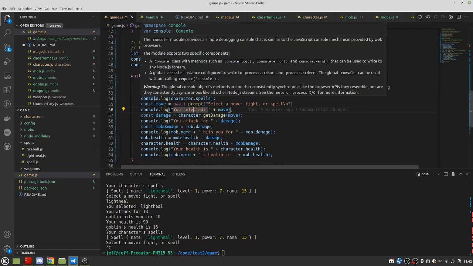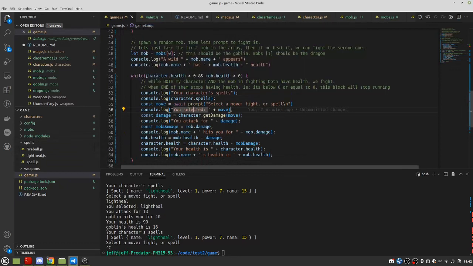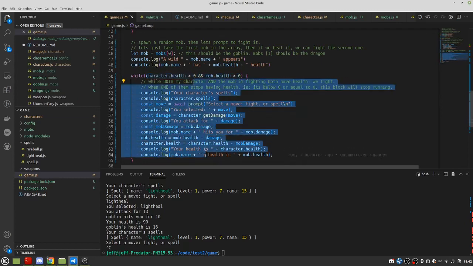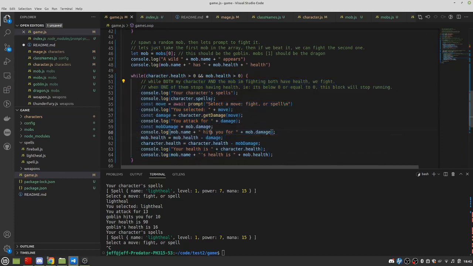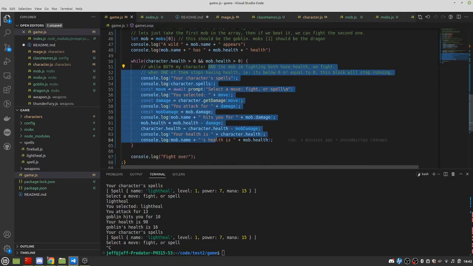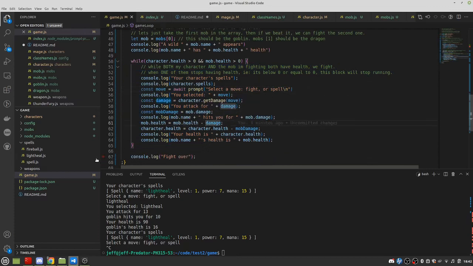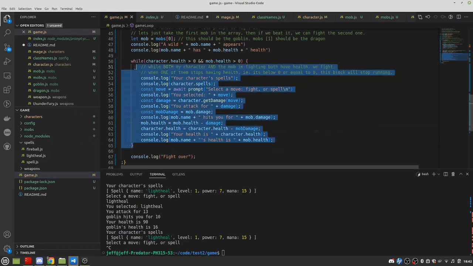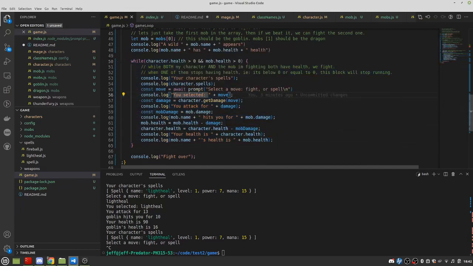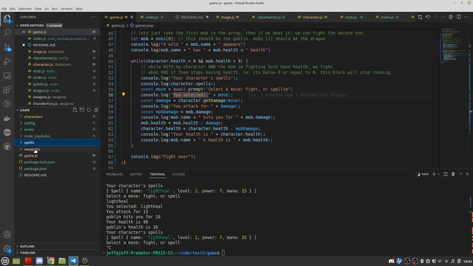You know, you've learned while loops. While this condition holds true, do this loop over and over and over. And this loop is just dealing damage, picking spells, or attacking, till some guy died. And you can add anything you want in there. You can add potions and all that kind of stuff. Maybe you have more logic, and after every fight a shop appears, and you get to buy something if you have gold, and so on. It's really endless here. So I'm going to add a bunch of that stuff for homework.